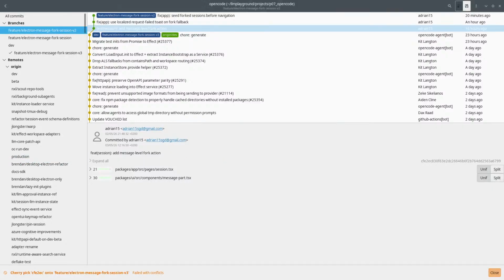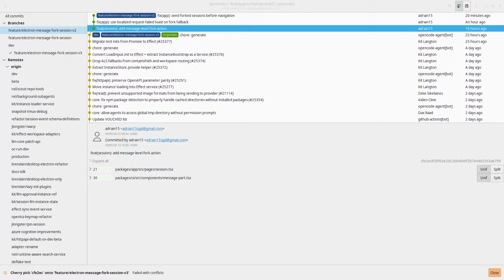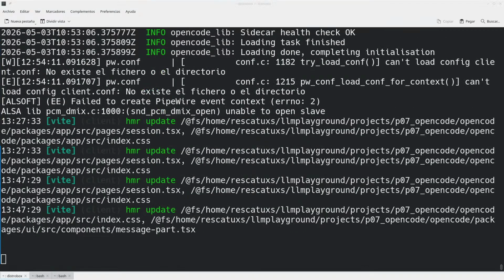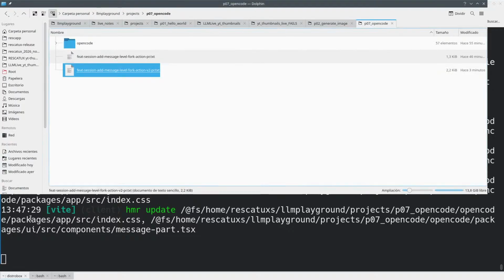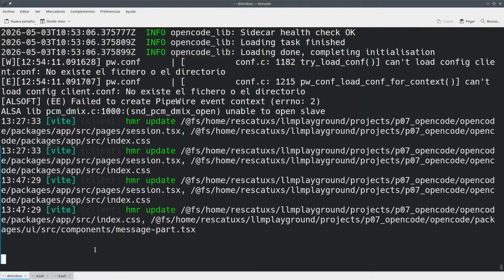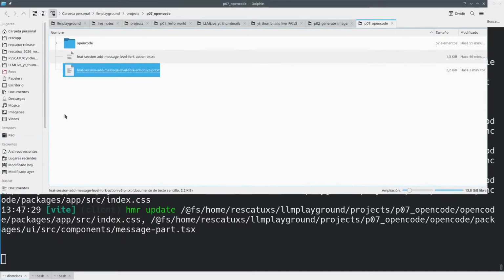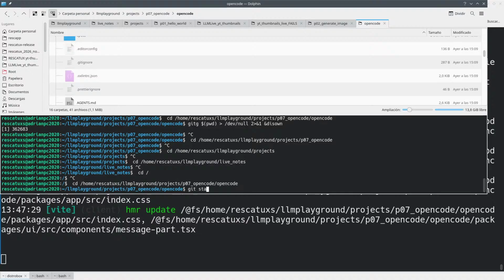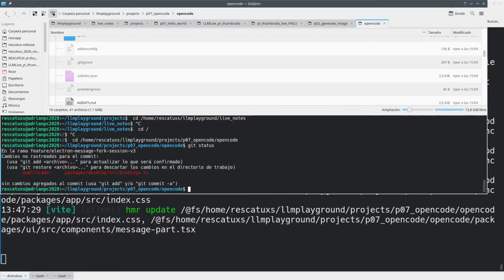Wait, I have unstaged changes. That's stupid. I have the app open here. If I go onto OpenCode and I open a terminal here, you can see this binding thing that I don't know why it has been modified.